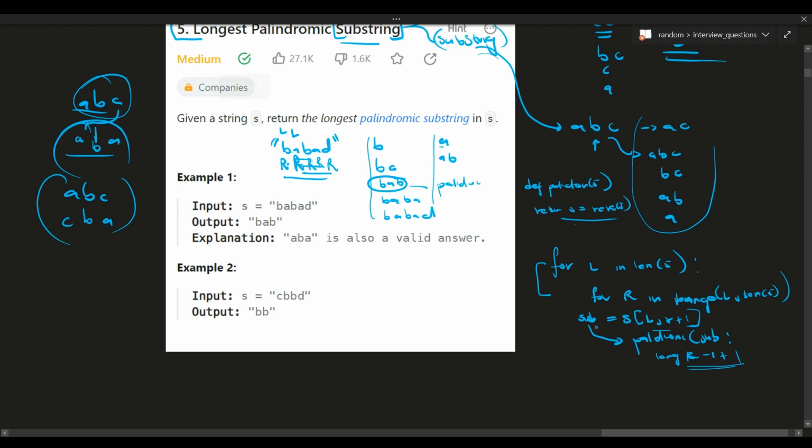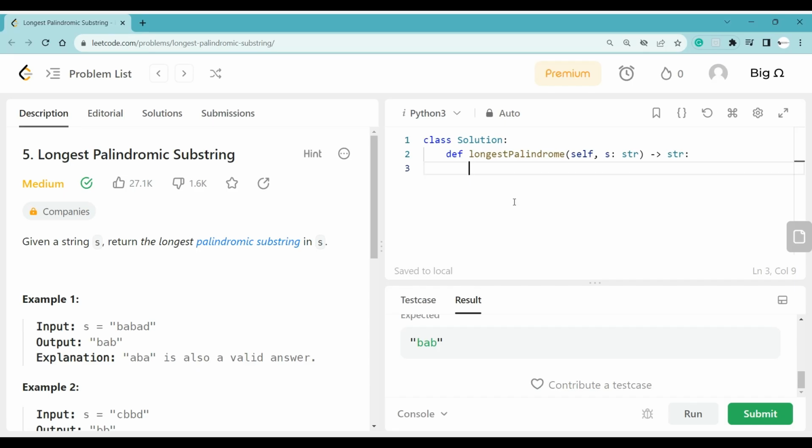Then you can also keep this substring if it is greater than the current length that we probably currently have. So I'll write the code for this so that you understand. But the reason I'm explaining quickly is because I want you to have a broad understanding of this, because this is not an efficient solution. This is more like a brute force solution. So let's write the code for this. Coming to the code, this is not an efficient solution, it's a brute force. So we're going to work our way to the most efficient solution.